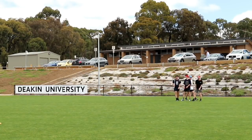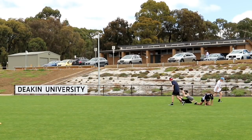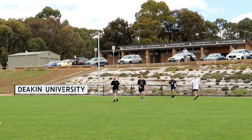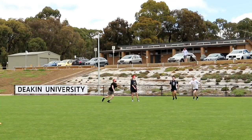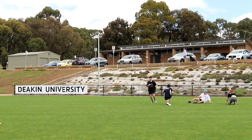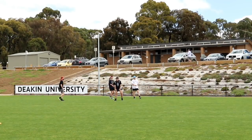So the boys are deep in the 50 here. Look at this. The slips very close together. Unorthodox slip cordon. And they go up and they can't quite take the clunk. And here we go for the second attempt. The boys, MacDonald's coming deep. Bowl from the side. And no one can quite hold that one. Geordie Parker with the only disposal for the day, I would have thought.